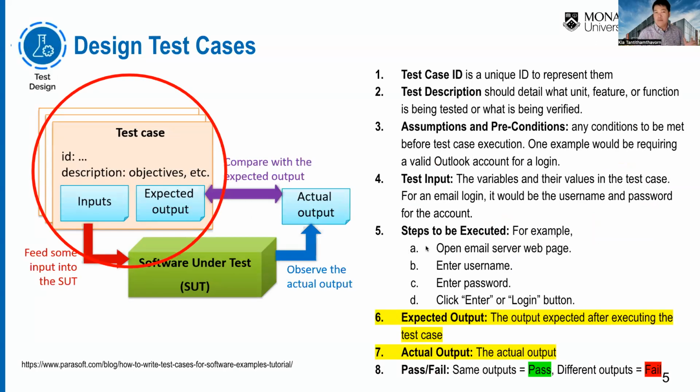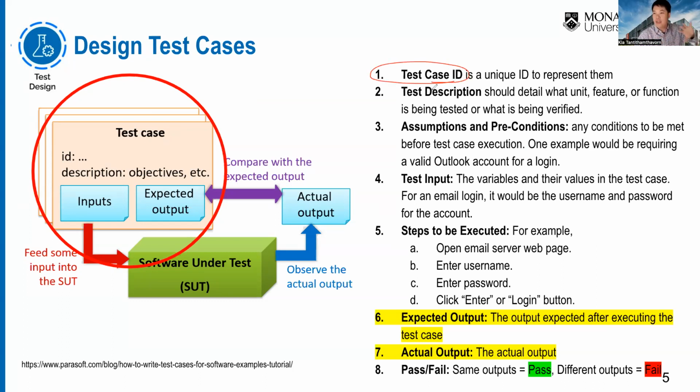This is just a recap. When we talk about unit testing, for each of the methods, we normally have the input arguments and the return value, right? So when we decide the test cases, they are the same. We should have just a recap again, okay? Normally, we should have the ID. What is the test case ID?